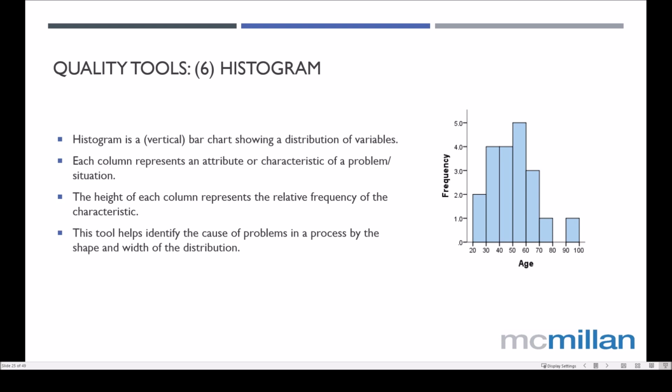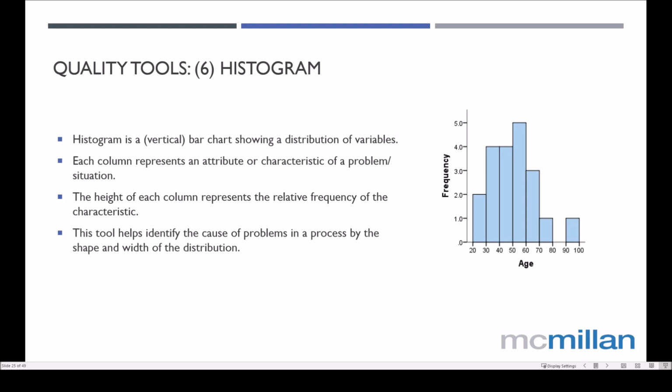So this is in its logical linear representation. So 0 to 20, 20 to 30, 30 to 40, 40 to 50, and so forth. You would then put down the frequency here, and you see that you start to see where the distribution of the greatest frequency is. So it just helps you to understand the shape and the breadth or width, I suppose, of the distribution.